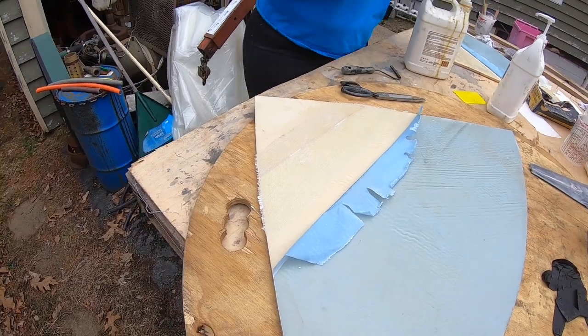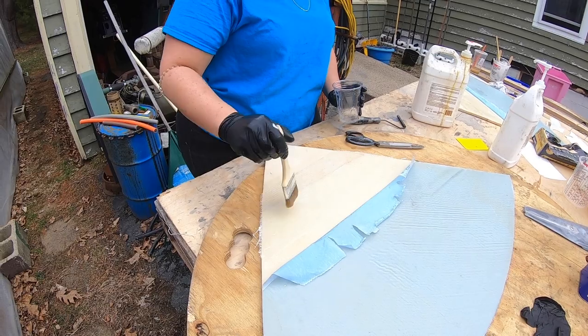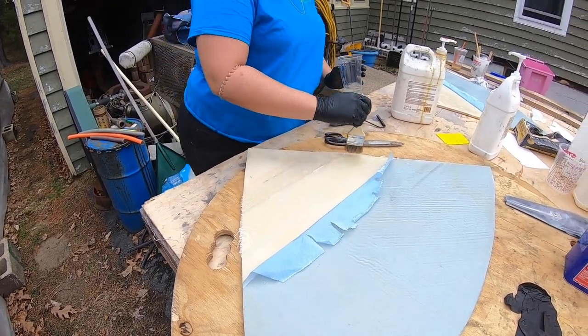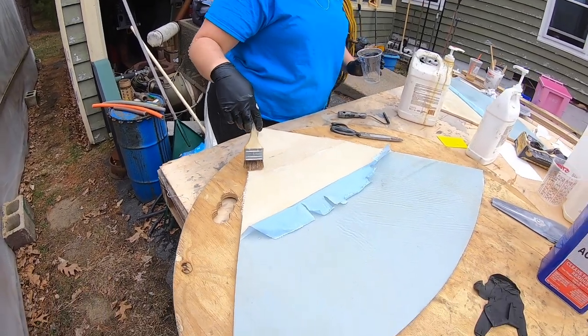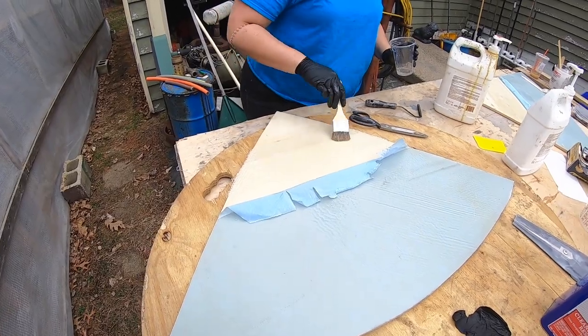Oh yeah, these are going to get trimmed too. We're close to final size on all this, but I think we do have to trim just a little bit off. I fit the one full panel we had, and it actually fits really well, except for the top edge where the camber is for the berth roof. So we'll be able to trim a little bit off the edges here and just clean them up as we get ready to fit them.